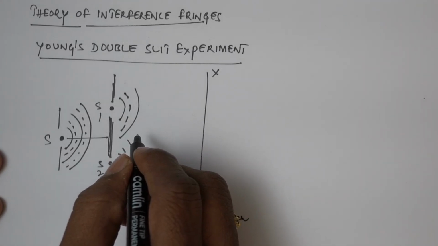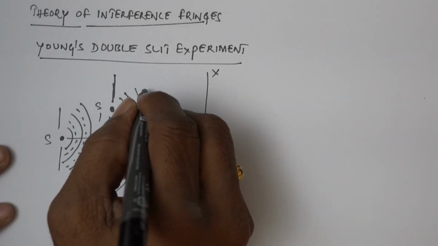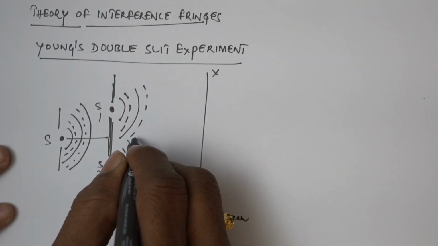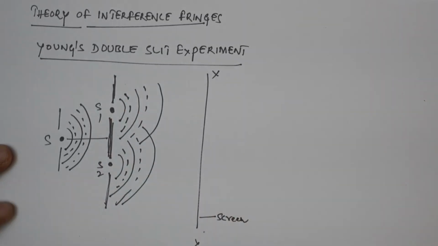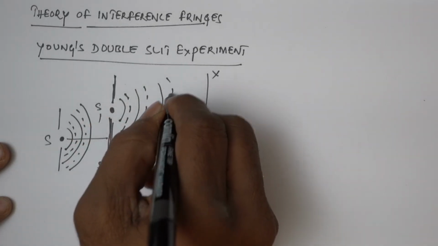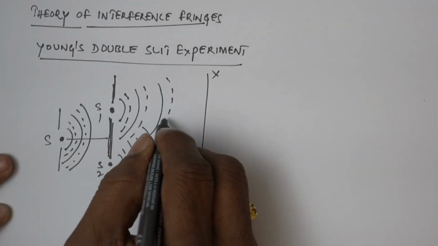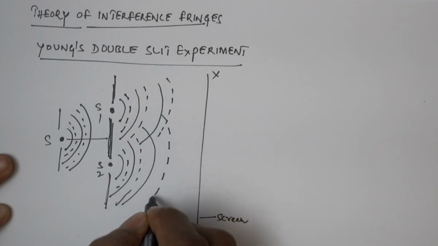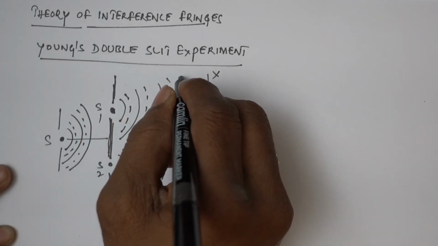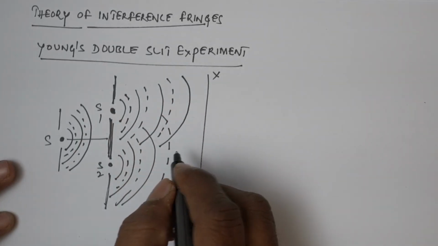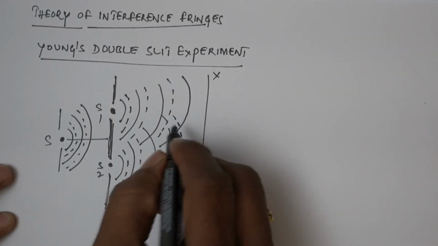there are three possibilities of getting an interference pattern produced. How do you know? A wave crest coming through the narrow pinhole S1, if it overlaps with any wave crest from S2, that is called constructive interference. Similarly, a wave trough from S1, the dotted circular arc, if it overlaps with another wave trough from S2, that is also called constructive interference. And a wave crest coming from the narrow pinhole S1, if it is ready to overlap with a wave trough coming from the pinhole S2, we are calling it destructive interference.